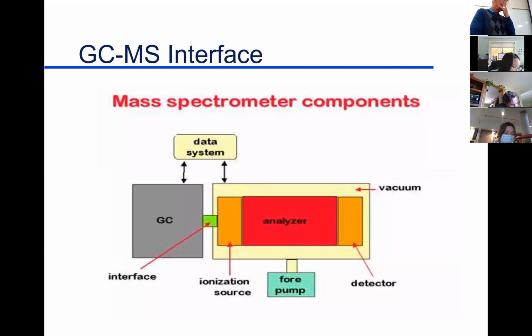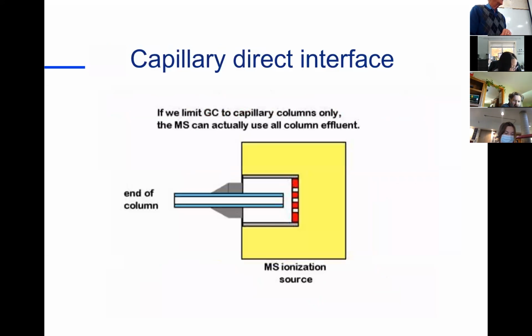And so if we look at gas chromatography, I have a mobile phase, right? I have a gas coming off my gas chromatograph that's being put into the mass spectrometer. How do I manage that? How do I get rid of that gas? In gas chromatography, there's your GC, and there's the interface and analyzer. In gas chromatography now, our columns, have you all had the GC lab on fatty acids? Okay. So you should have seen that column.